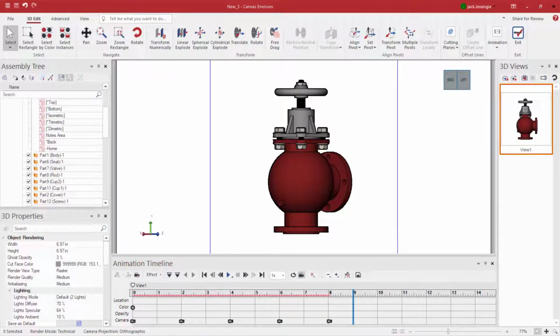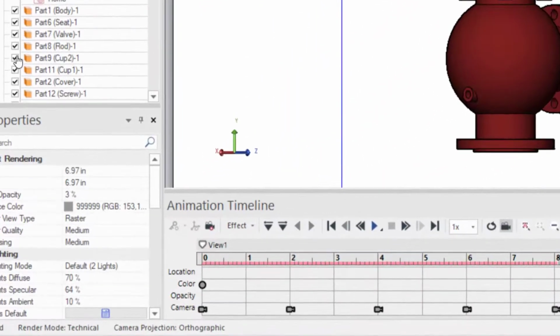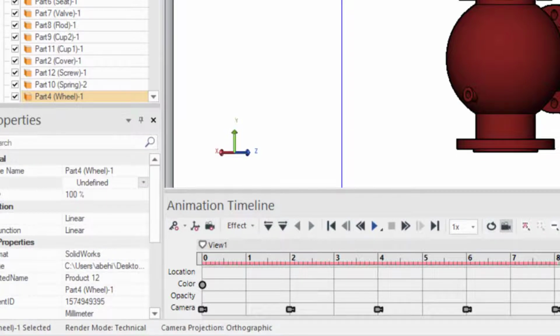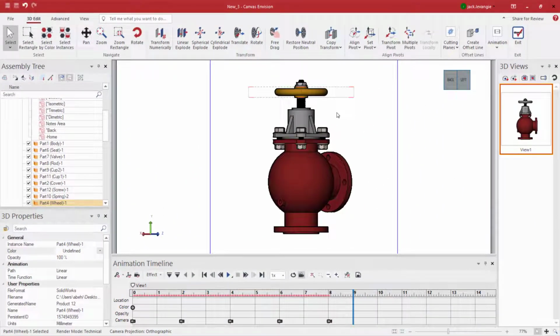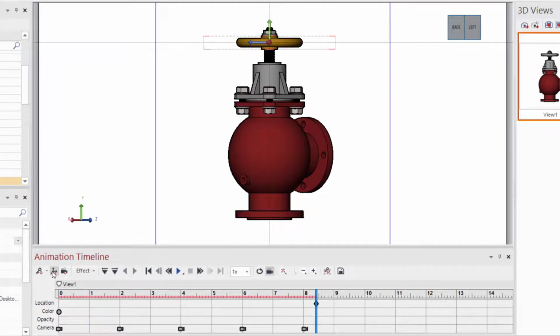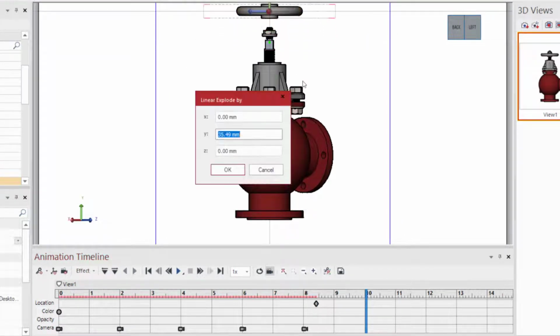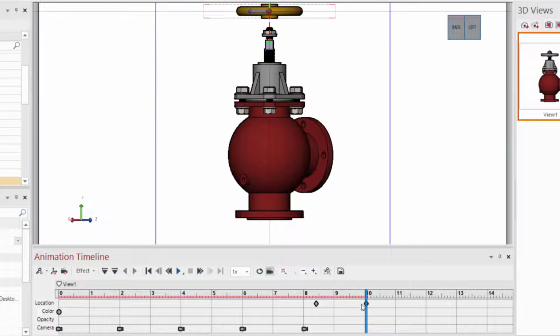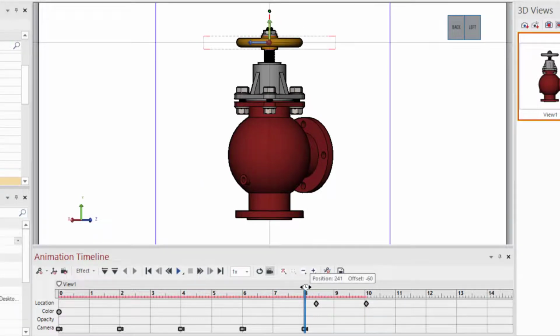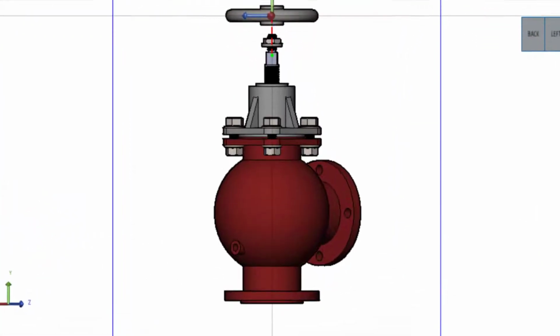But how about location? What does location do within animation? Location allows you to move parts from one location to another. So just as the whole model can move, I too have the ability to make specific parts within the model move as well. I will set my first keyframe state here and create a new second keyframe state here. If I play the movie, you see I have now showcased this particular part exactly as I'd like.